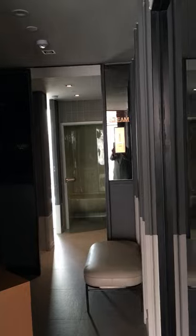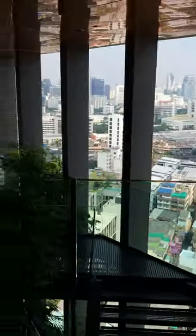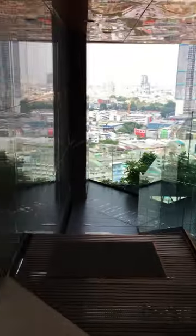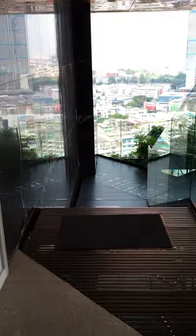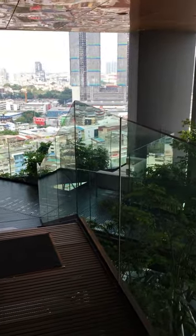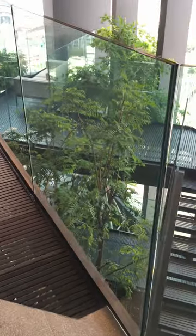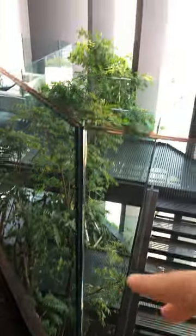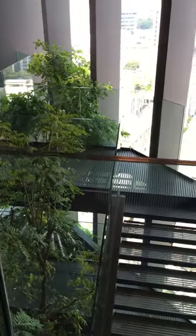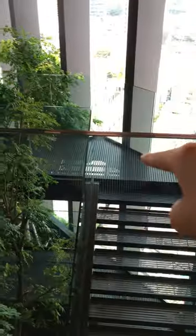Right over here on this side, to the left of these doors — these are the doors we just walked through — to the left-hand side there's the outdoor common area filled with greens, and I'll show you more later on. There are two flights of stairs downwards from here that are also the common areas. You can access it either through the elevators or through the outdoor stairs. But first, over here, there's the men's steam room, which I'm not going to go into.